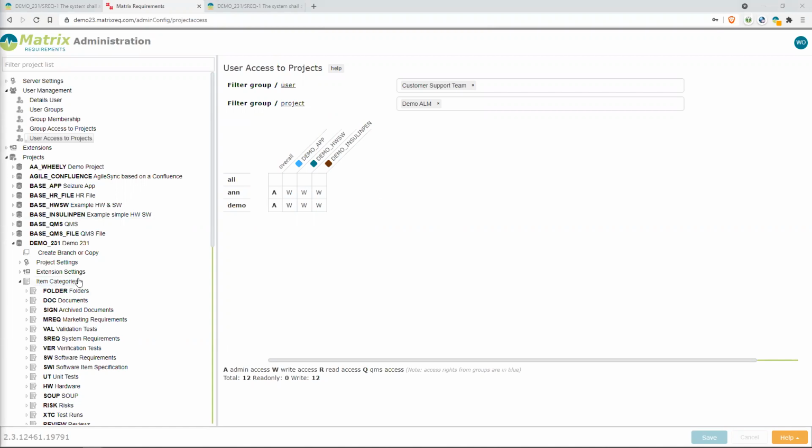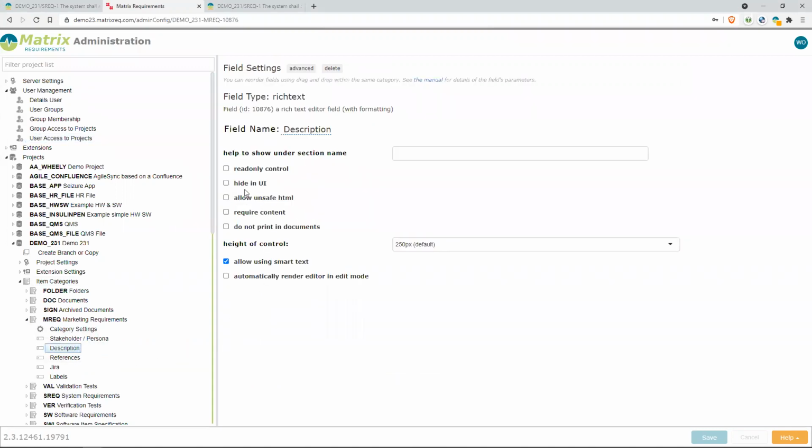The next one we see: in some fields now, for all of the fields, you have the possibility to hide them in the UI. That is sometimes useful if, for example, you have an audit upcoming and you have some internal comments or some fields you don't want to show in the audit. Or if you import some data and you have some legacy IDs, once you're done with your importing, you can just hide them and it will keep them in your database. Whenever you need to go back to them, you can just unhide them.